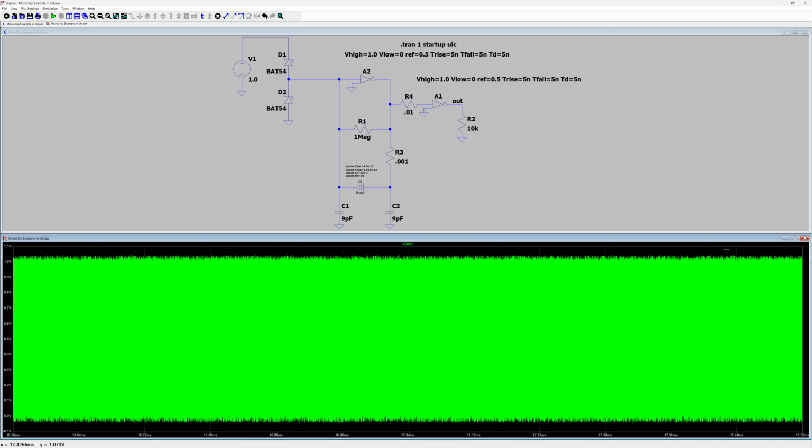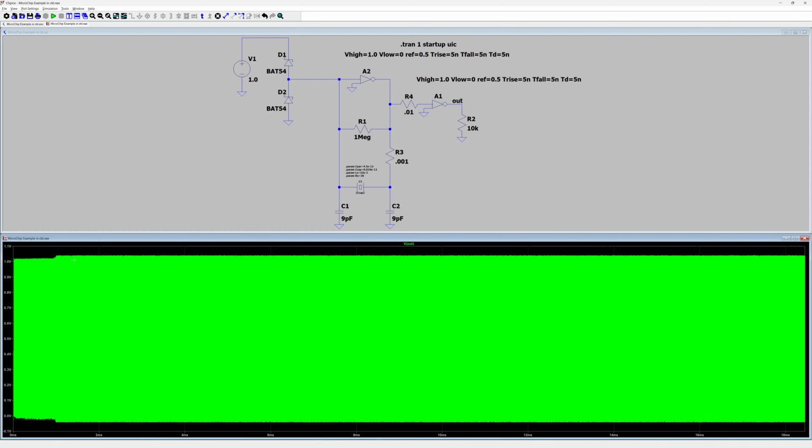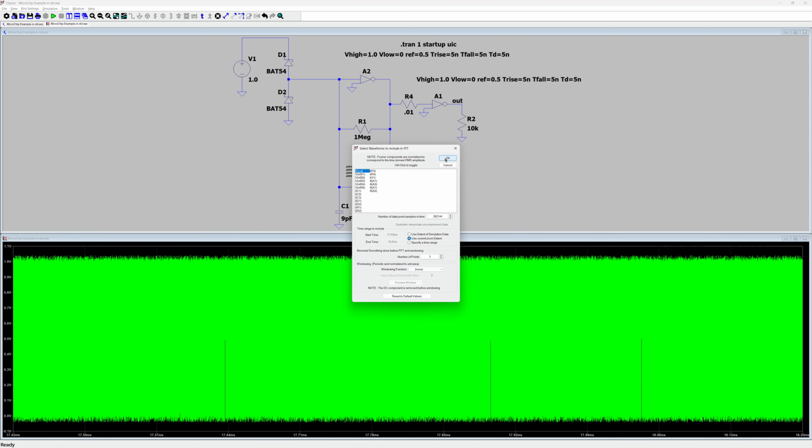But then you take that and you zoom in on an area. So like this simulation actually ran, I let it run for almost 20 milliseconds. You don't want this stuff at the beginning. You want to just zoom in to an area towards just before where you stopped. And you can do an FFT on that transient analysis. And you use the current zoom, and if you just keep the defaults, it usually works pretty well. And OK. And here you go.